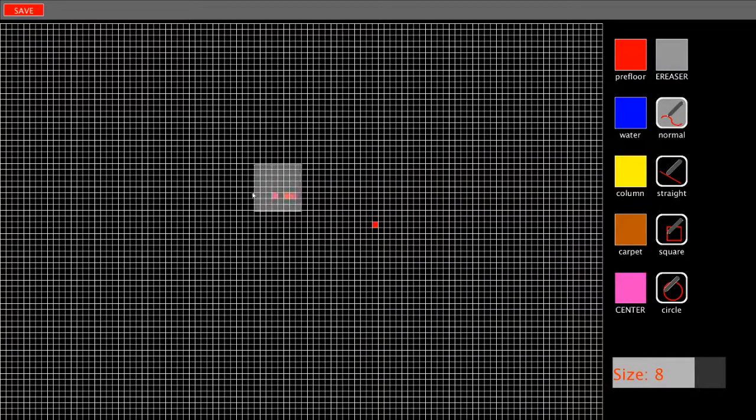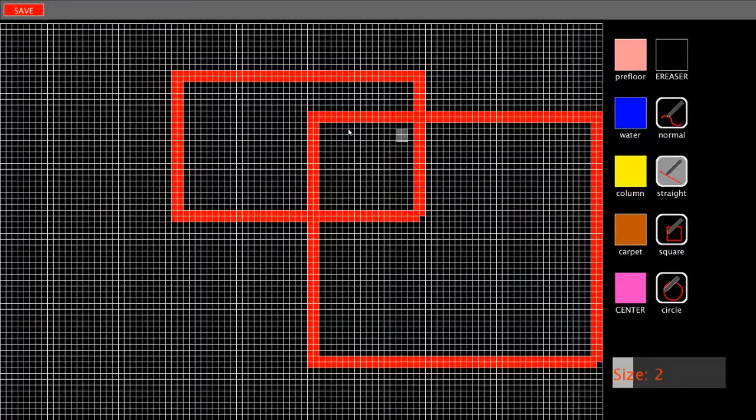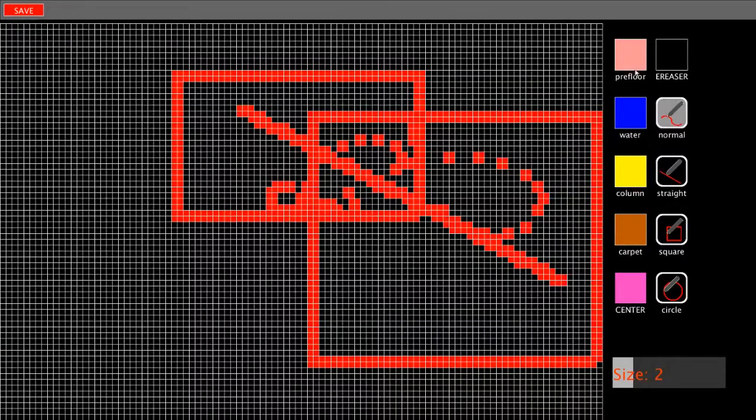What doesn't work is the circle, I think. That's fine for now. We can kind of make our own. It's not that hard to draw a circle. The straight line works. The normal mode too. Does it work with size 1? Yeah. The straight line and the circle don't.